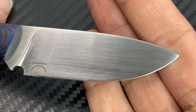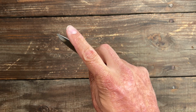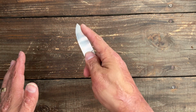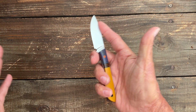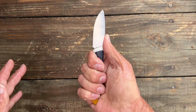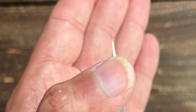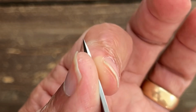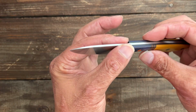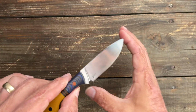Very nicely done. There is no jimping up top. That's something I do wish it had, especially out toward that tip. You know, if you're doing some processing, it'd be great to have some right there. It's not a deal breaker or anything, but it would be nice to have a little patch here and maybe a little bit right here. And when I say that, I mean fine cut jimping. Being that you have that thin stock, you have a needle-like tip right there, great for piercing and doing the drag cuts. And you do have a nice sharp 90-degree spine that throws sparks really, really well.